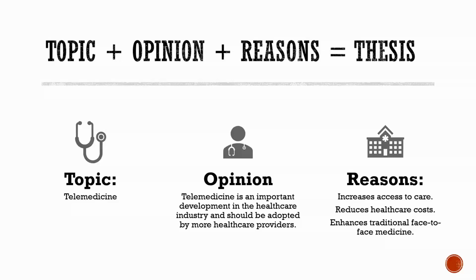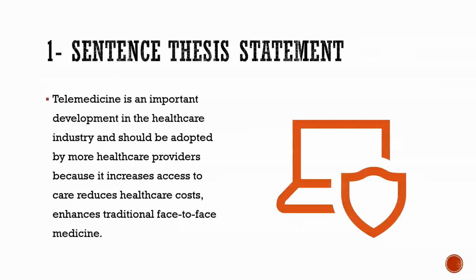Now, these are just three reasons out of many. You cannot in your paper cover every single reason why your argument is good or valuable. Settle on maybe 2 to 4 reasons, and that will form your body paragraphs. But right away in your introduction, you want to broadcast to your reader what your paper is going to focus on, and you do that by setting up what you will argue and what reasons you'll be delving into more deeply to support that argument. And so a one-sentence thesis statement would combine those ingredients, and it might look something like this.